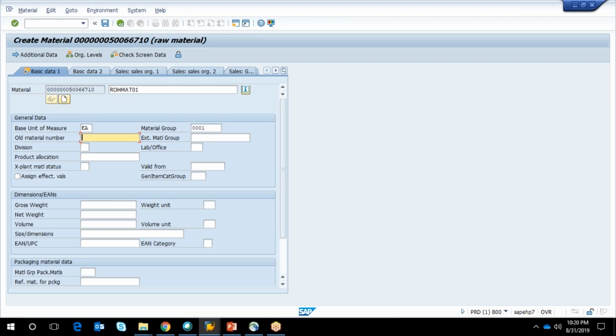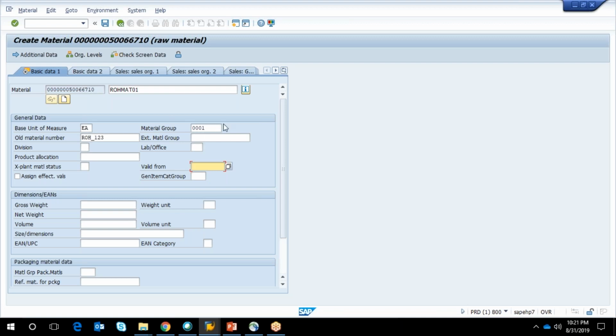Now I'm giving the old material number as ROH underscore 123. So now again I'm going tab. That's all. We have almost completed our mandatory fields.